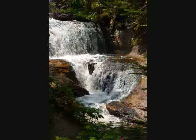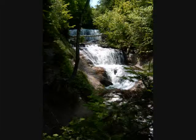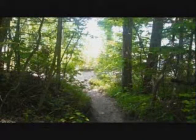The water is unable to cut through the all-terrain cap layer, which is much harder than the softer layers beneath it. The results are a cascading waterfall some 75 feet tall. All the falls found here in the park are a result of this strong all-terrain cap, which was formed over 500 million years ago. As you follow the river path down the shoreline, you find the Pebble Beach.